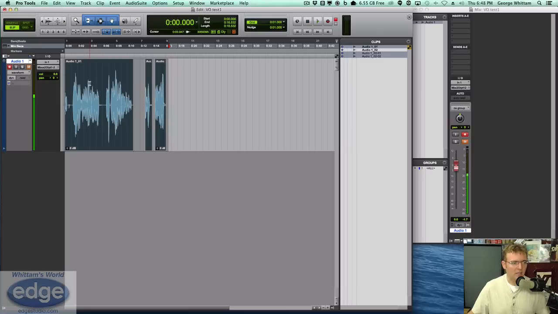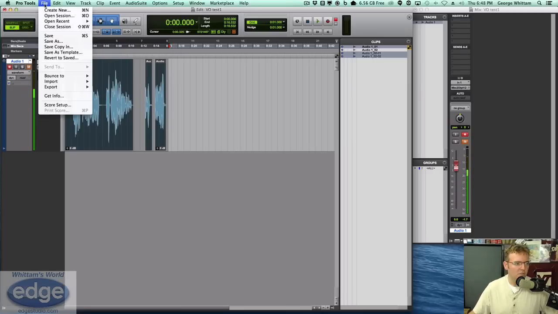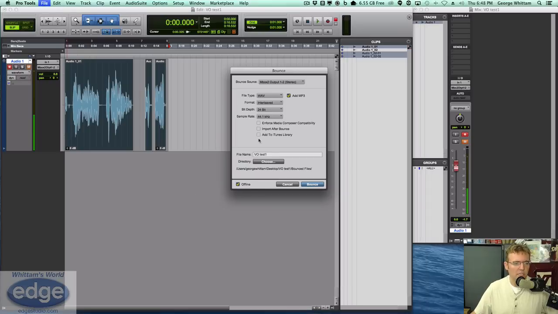This has gotten a lot better in Pro Tools lately, by the way, but let's say we want to take this session now and we want to save it out as an MP3. So we want to take all this audio. Now, it used to be with Pro Tools, this is what they fixed, that's really important, it used to be that if you wanted to export this audio, you had to wait in real time. So if it was a 10-minute long file, guess what? 10 minutes. But now there's an offline bounce mode, so it'll export the file as quickly as possible.